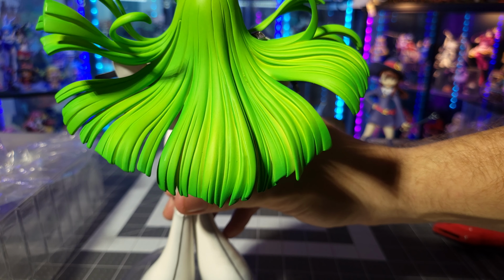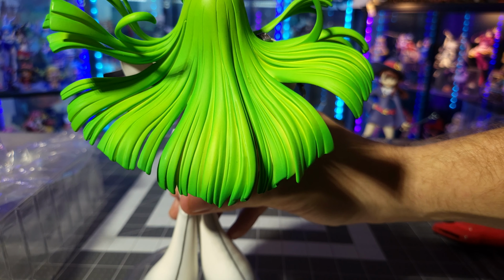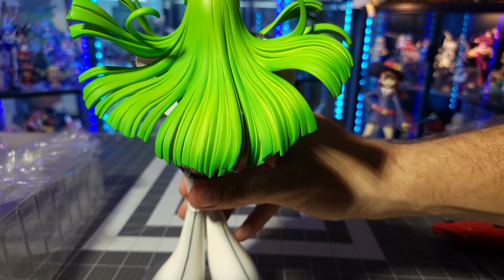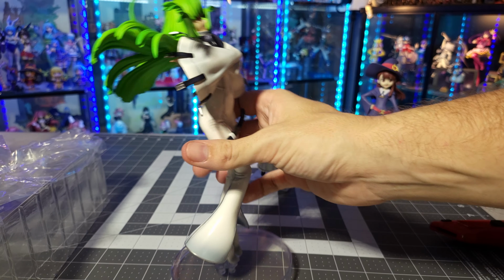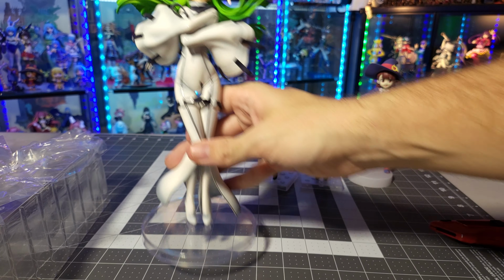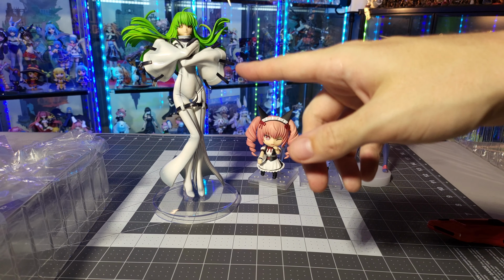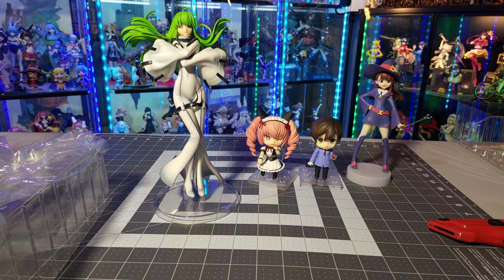I think it looks a little nicer on camera than it does in real life. It's kind of more washed out in real life. You get more saturation going. You can see the gradient in the paint a little bit better. I think it might just be because I have a really bright light shining on this. But I've had my eye on this figure for a while, so when I saw it pop up on AmiAmi pre-owned, I nabbed it because I've been wanting that one for a while.